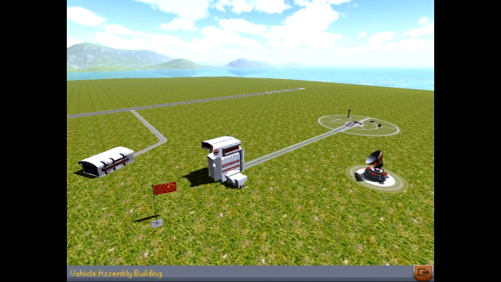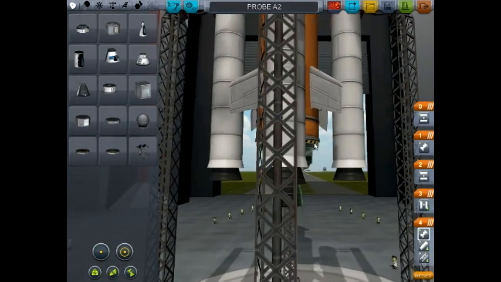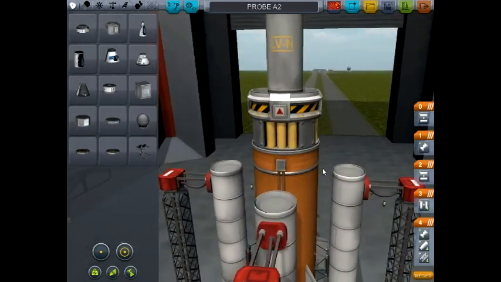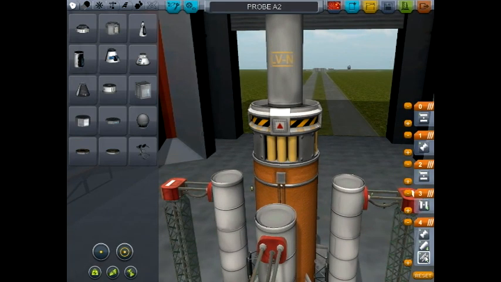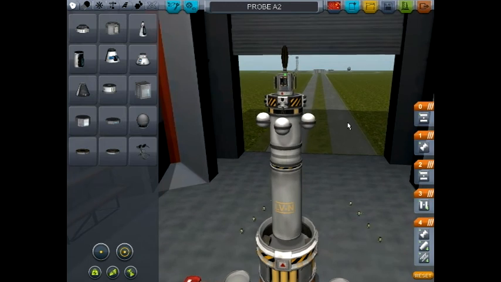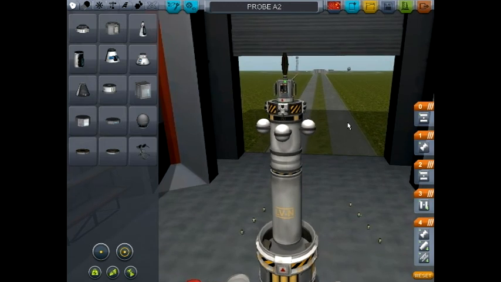So what you need to do is basically go back to the escape key and go back to the space center. And then you can just go back and launch another one if you want. Change your build a little bit, change your staging, either which way you like it. So sorry about the long build.